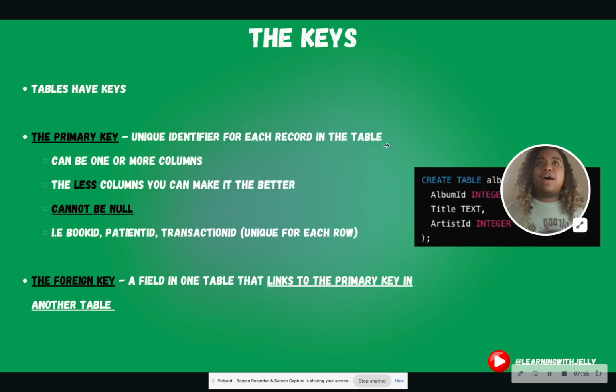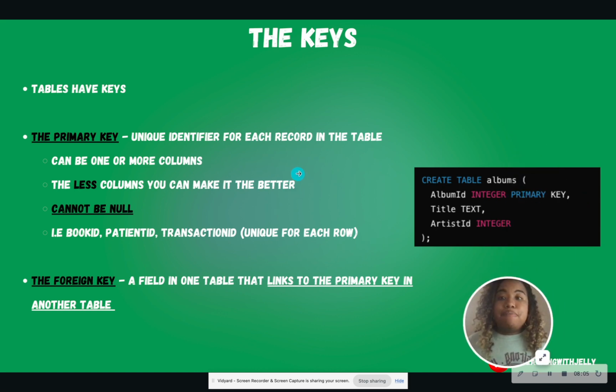So let's talk about the keys. As I mentioned in day one, tables have keys, and they have these two main types of keys: the primary key and the foreign key. And the primary key, to me, is most important, is the unique identifier for each record in the table.